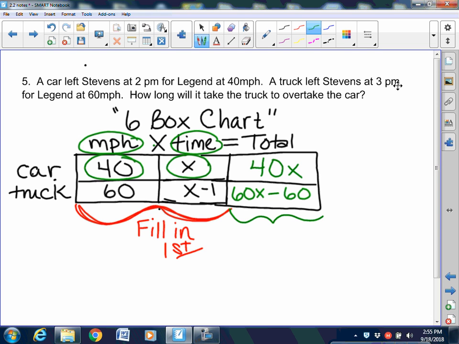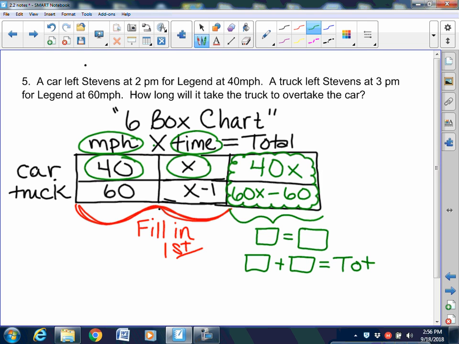These 2 are the only ones that you use to set up your story problem. That's why you make a 6-box chart. Maybe you want to bubble them in, maybe you don't, but you're going to do one of 2 things. You're either going to set these 2 equal to each other to help you work out the problem, and I'd write that down so you know what to do when you do 6-box charts. Or you're going to take these last 2, add them together, and set them equal to a total.